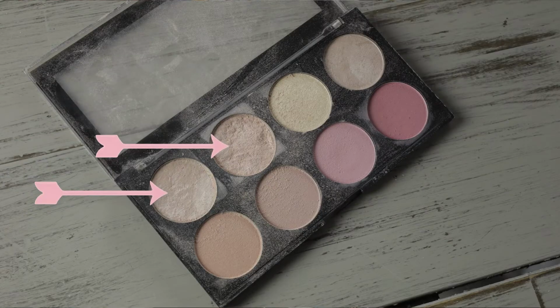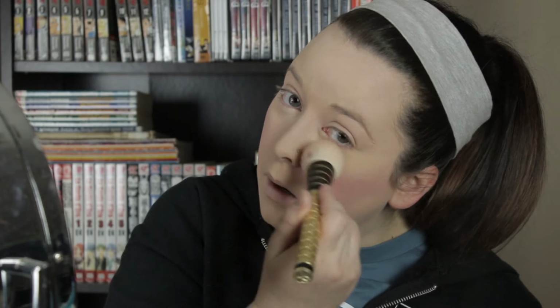And then we're gonna use this, oh, the two browner colors. I'll mix that into our pink for our cheeks, so it looks good. And then we fling all that powder that you had on your brush off of your face, because you don't need that now. It's gone.